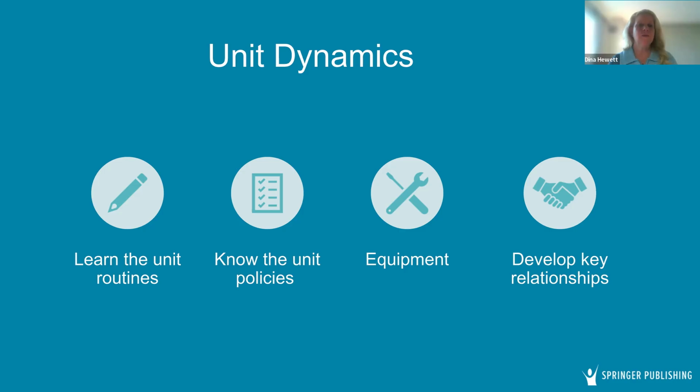Knowing the unit policies, knowing in general the hospital policies and procedures, but more specifically, digging into the details of what the unit policies are, what you can and cannot do as a critical care nurse, what you have to be checked off on by someone else who is already an expert in care of a patient with a chest tube, and how you need to go about becoming proficient in those specific skills, and how if you can manipulate a PA catheter, those kinds of things. So being very familiar with the unit policies and abiding by those policies.